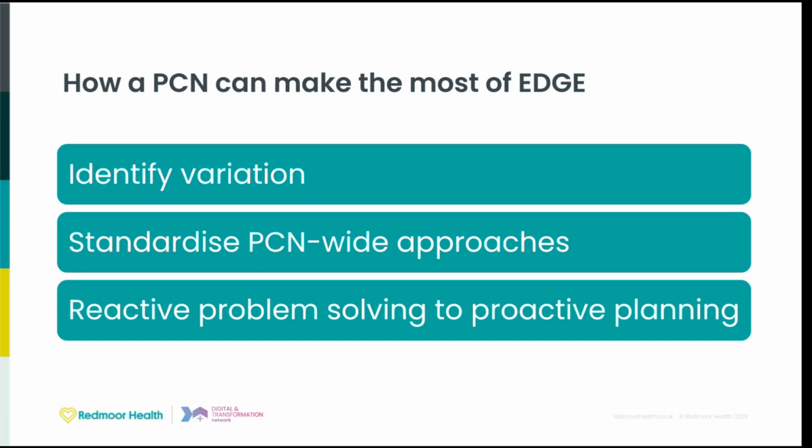But importantly, Edge allows PCNs to move from reactive problem solving to proactive planning. And instead of responding to complaints, pressure points, or assurance requests in isolation, PCNs can use shared data to prioritize where it's most needed, track whether agreed changes are working, and then demonstrate improvement using evidence.